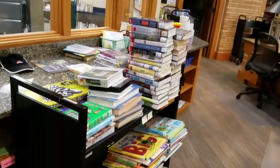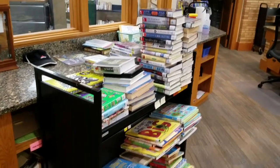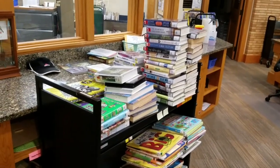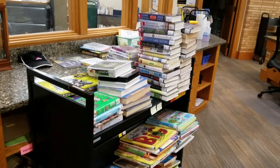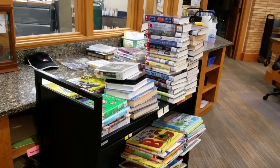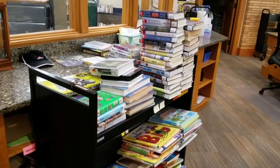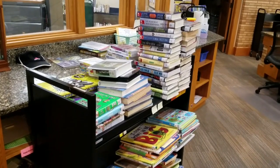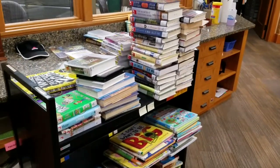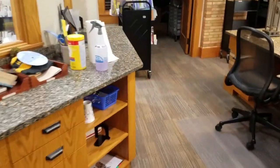These books here on our cart are all books that have been sanitized and have been sitting in the back room. Actually it's been more like five or six days instead of the three days that we indicated, but they have been sitting out in quarantine and each book item, book on CD and DVD, has been physically wiped down on the entire cover. So yes, these are ready for staff to shelve when and if they have any time today.